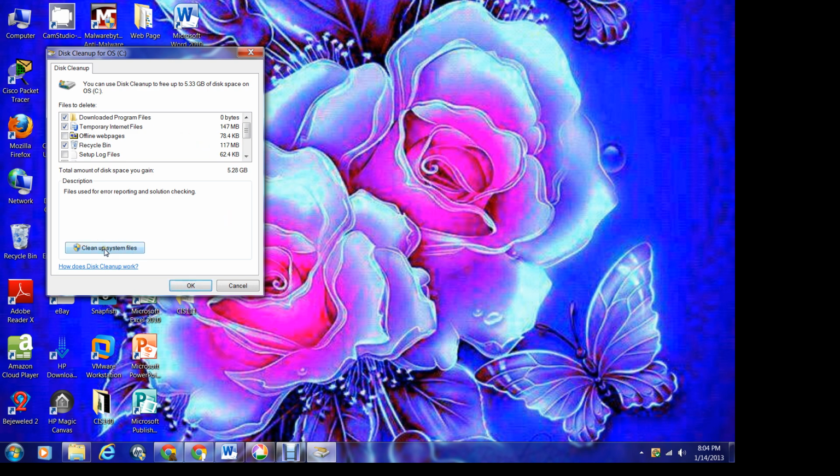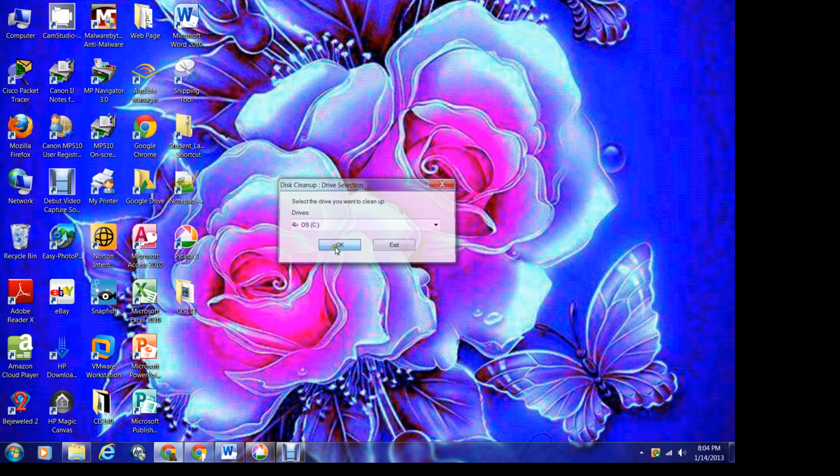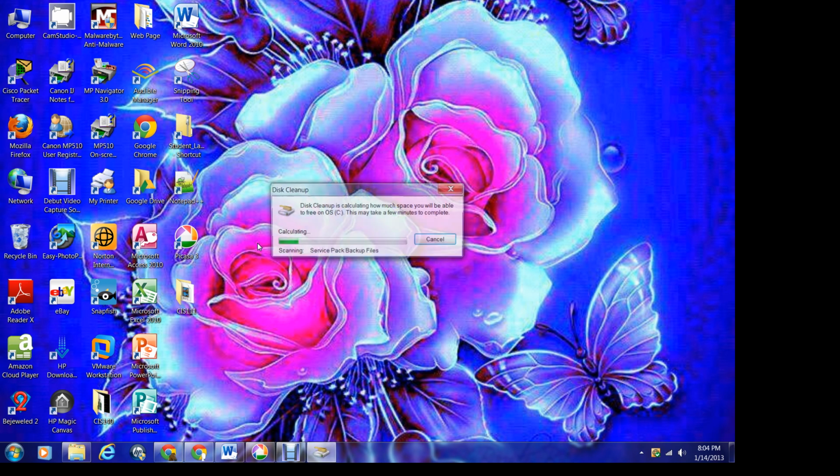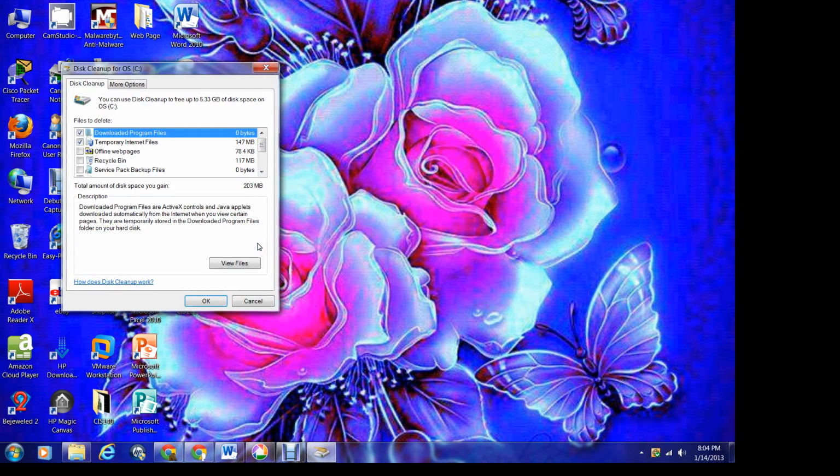And we're going to say clean up system files, and if you do that, that will rescan and check your system files too, and then you'll have more things to choose from. So we have the service pack backup file that it put in there, and pretty much that was it.